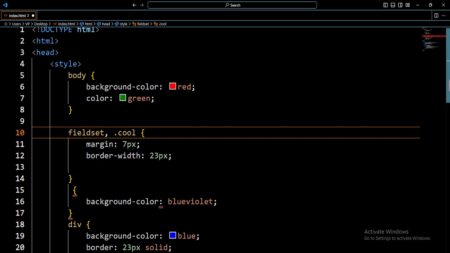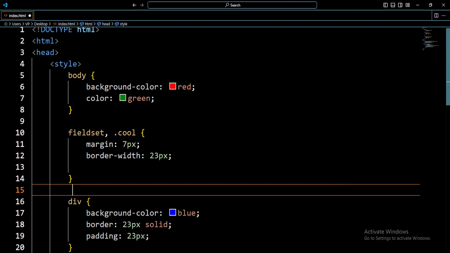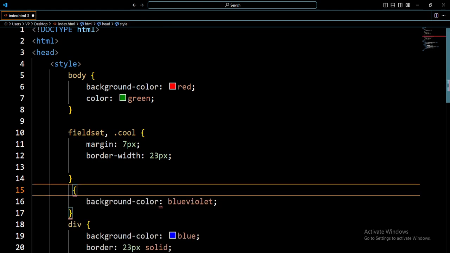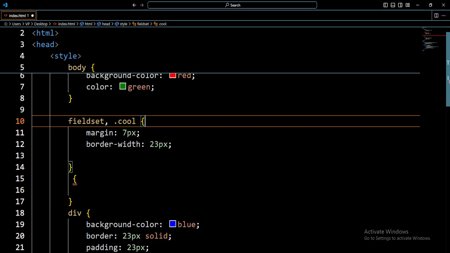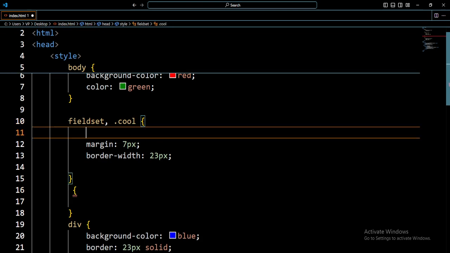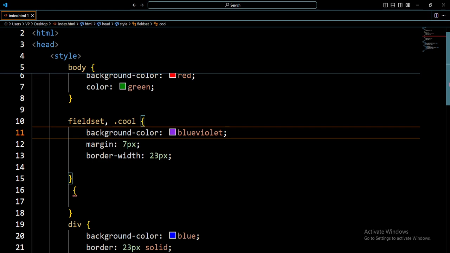Let's say this code, right? If we want them to have different values, this is a multiple selector, they are both going to have it, sorry, and can you see they are both having it?